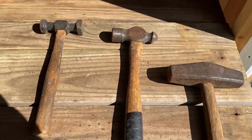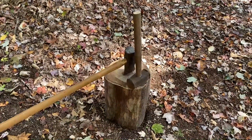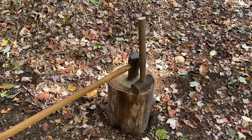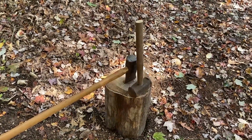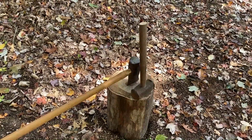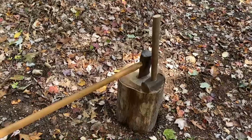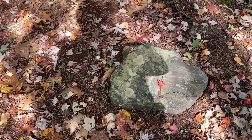And then as far as anvils go, the anvil that I'm using, I think I paid maybe $75 for. So they're not that expensive. You can find them used for a decent price, and they go from that all the way up to a couple thousand dollars, depending on how large and how well it's made.